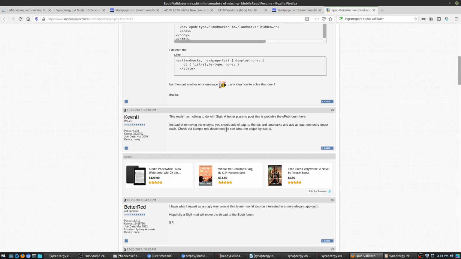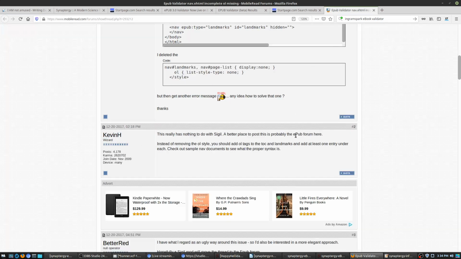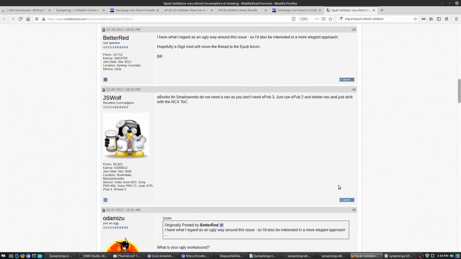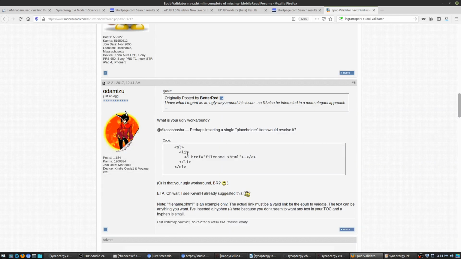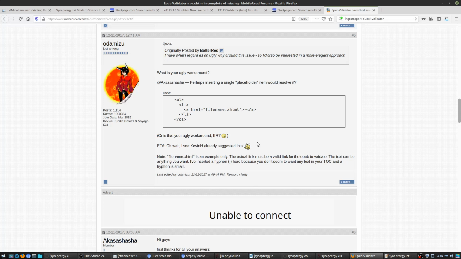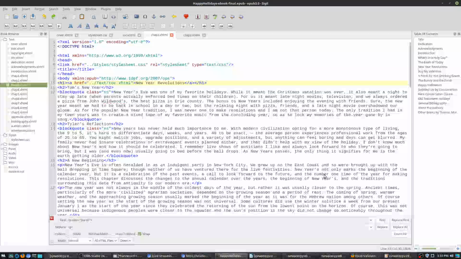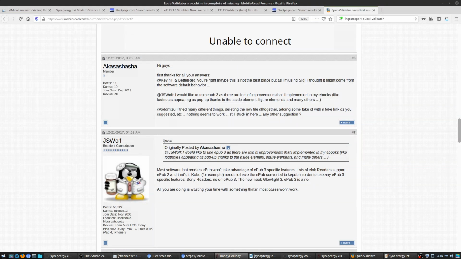Instead of removing the style, add OL tags to his table of contents, landmark, at least add one entry under. Check out the sample, see what proper syntax is. Yeah, I've never seen this error show up before. It's very interesting. EPUB 2 and delete nav and just stick with that now. That's a bad solution. Very interesting. Have a look at what this one looks like.